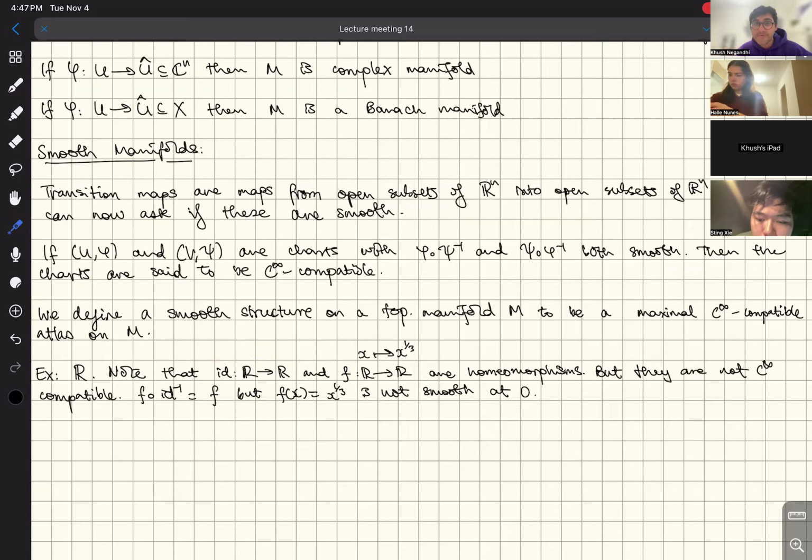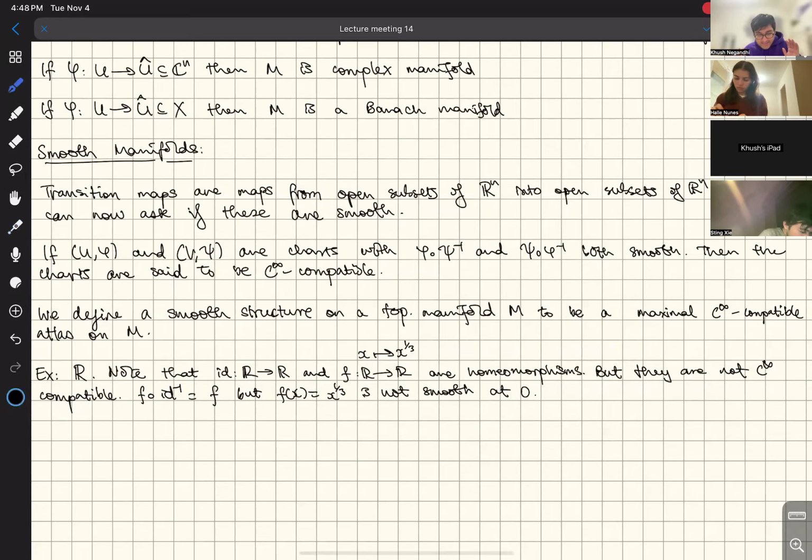I will outline the proof of that in a problem sheet because I think it's a very fun exercise. If you work through this exercise, I think it'll give you the main insight you need. It'll give you a lot of confidence in working with manifolds, because this is one of the many hurdles that come up in trying to understand manifold theory. Even though two things feel like they should be part of the same smooth structure, they're not.